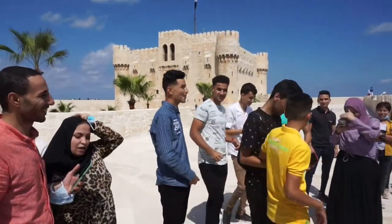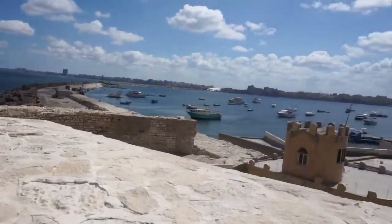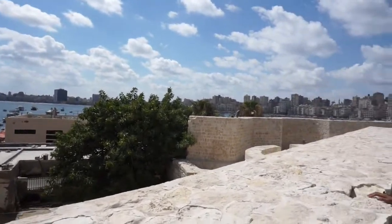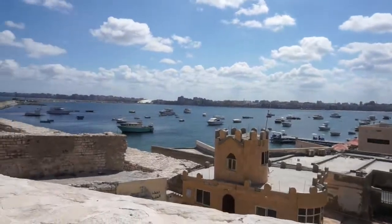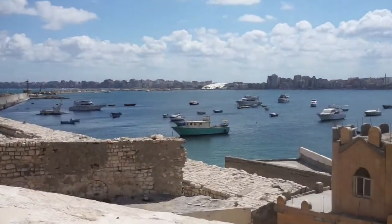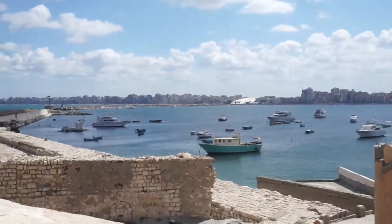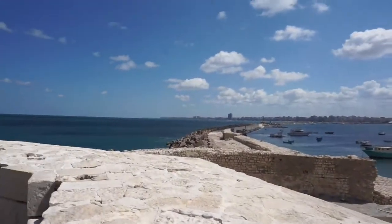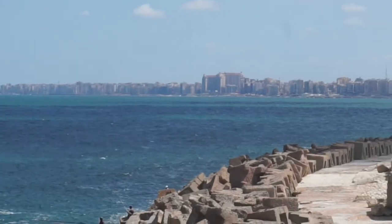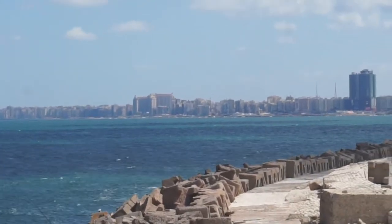We're gonna go ahead and go through the rest of Alexandria and check it out. It is absolutely beautiful up here. Look at this. The city's quite interesting to look at. There is the library that's pretty famous. It's a big library. It doesn't really fascinate me. And the hotel that we stayed at was right over there last night, and it was okay. I wanted to stay at that one. We'll have to come back and stay at that one. And the pier that we went out to last night was right up there as well.